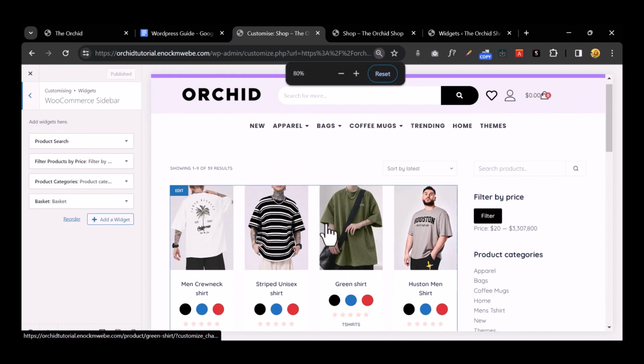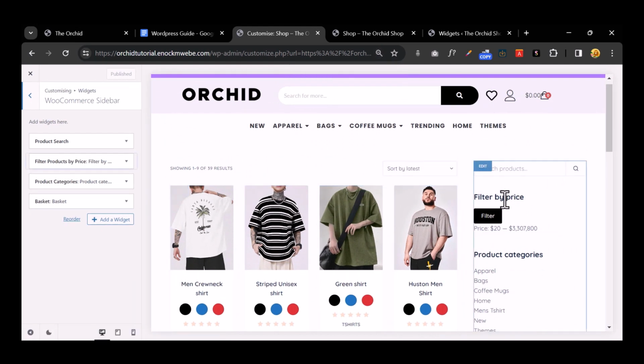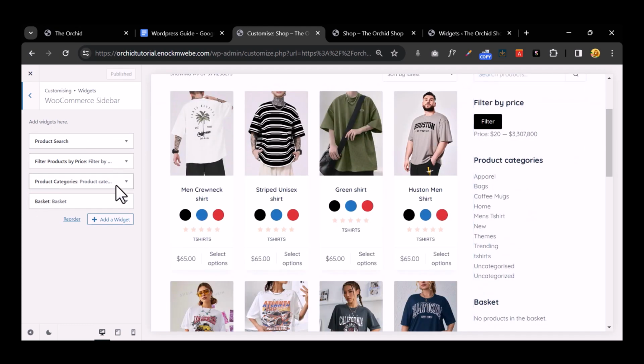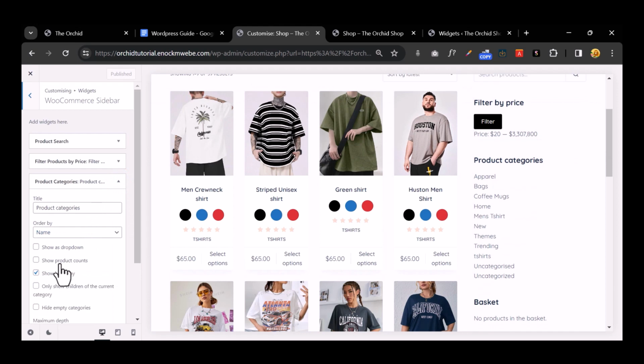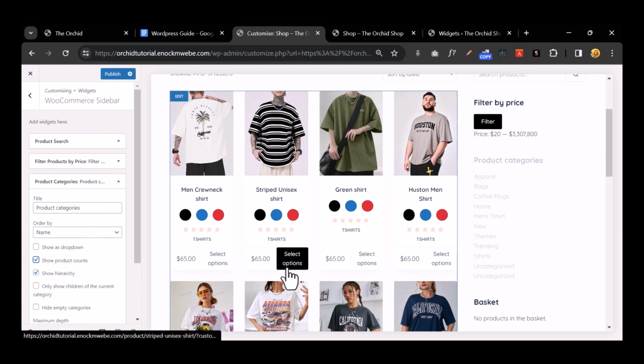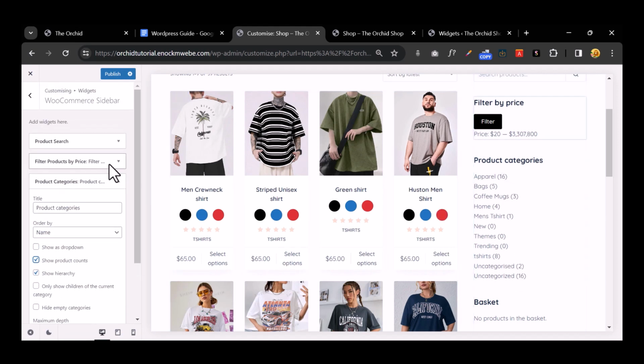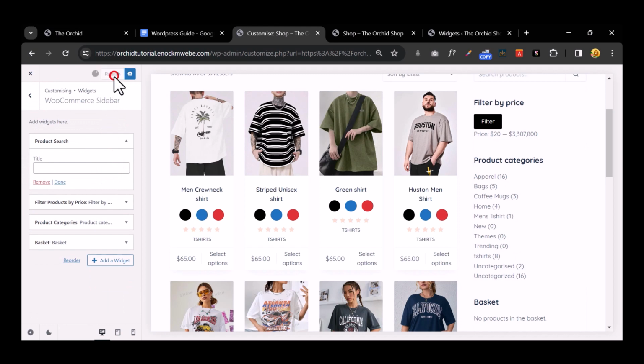I'm having a problem with this filter by price. I think some of my products that I imported had some errors. But you should see slider right here. Then for product categories, you can show product counts. And these are the numbers that are showing up. Okay. So you have the product search and everything.